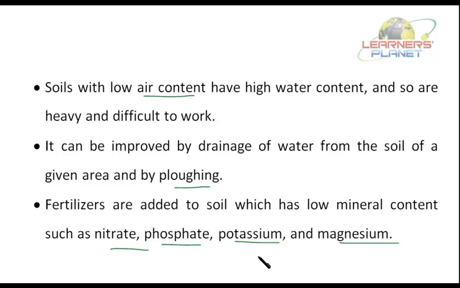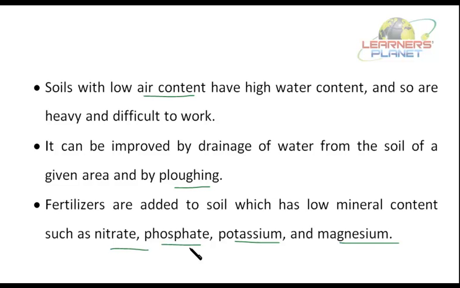So whichever soil has low mineral content, the fertilizers which have high mineral content, that means the fertilizers which make the soil available with nitrate, phosphate, potassium and magnesium, can be added to the soil, and we can make soil more fertile.